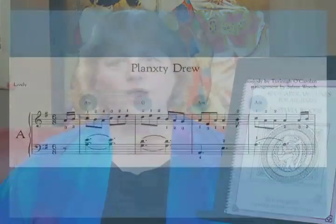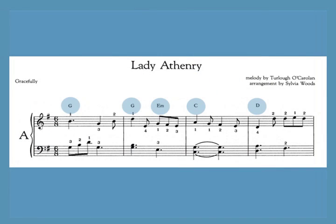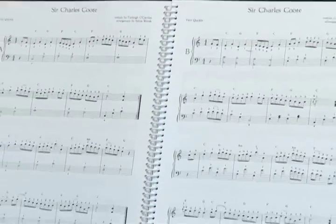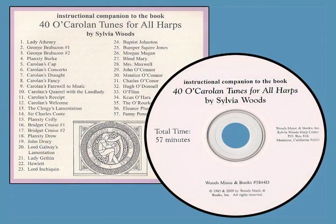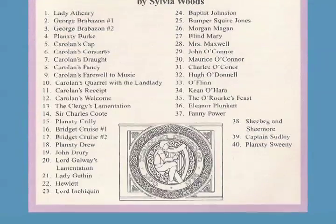A lot of Irish bands use this book for all the members of the group, so I've included chord symbols that can be used by the other instruments. Pedal harpists and other advanced harp players can also use the chords to add additional notes to the arrangements if they wish. The spiral binding makes this book easy to use — the music lies flat and easily stays open to the right page. A companion CD is also available for this book. I play the pieces at a much slower tempo than normal, so you can play along with the CD while you're learning. Since these pieces were written by a harper, they flow beautifully on the harp and are a joy to play.